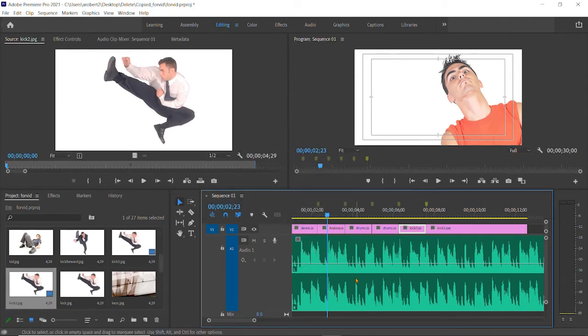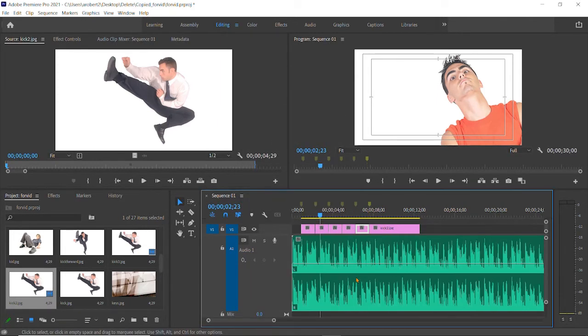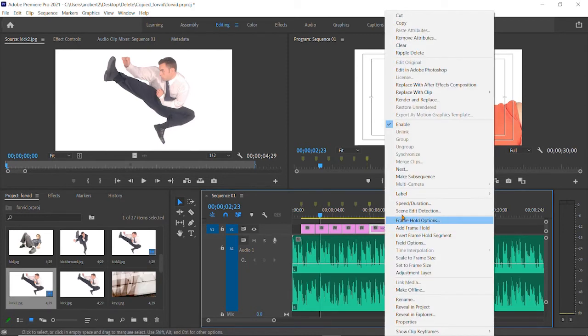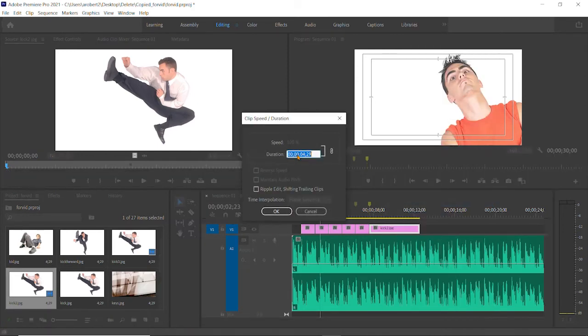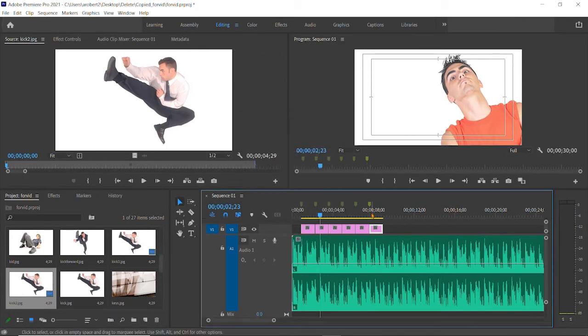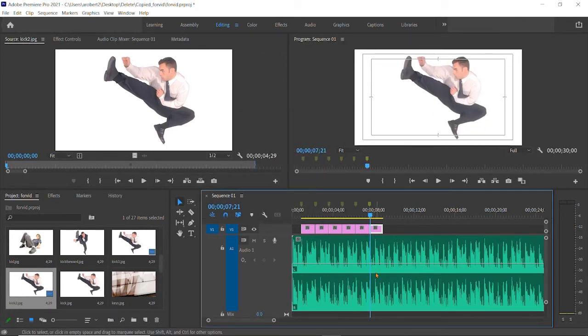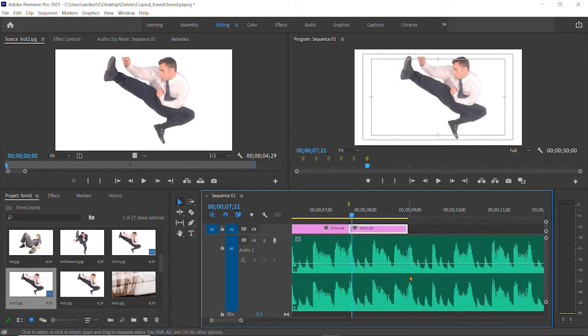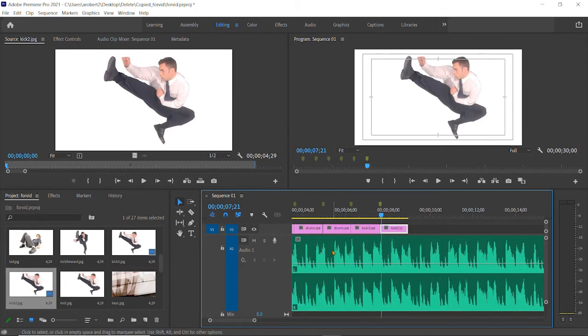So, because this song has got a very definite rhythm, we can guess that the rest of these are all going to be exactly the same. So for this cut, instead of doing it manually, we're going to right-click, Speed Duration, and change it to 1 and 10. And it fits perfectly. If we zoom in, we can see that it is hitting the beat exactly where it should. So using math is a way that you can cut to the music.